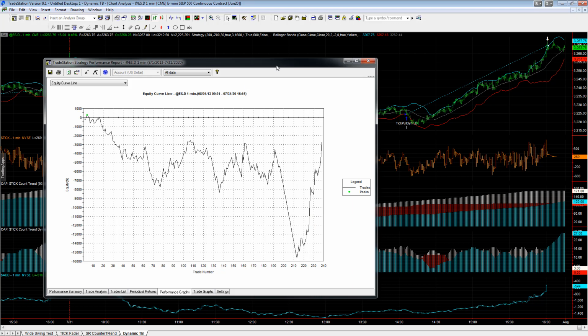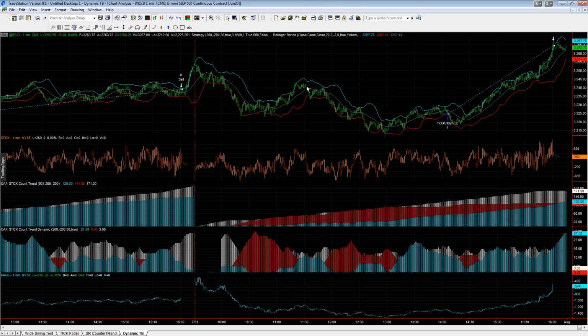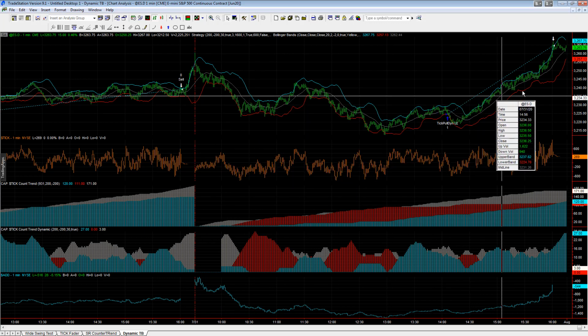We look for things like this because it makes sense. Trying to pick a bottom is what we like to do as traders when we first get started, finding turning points, finding massive counter trend rallies, getting in on short covering rallies. How do you find those? They're very, very hard to find, these V reversals.